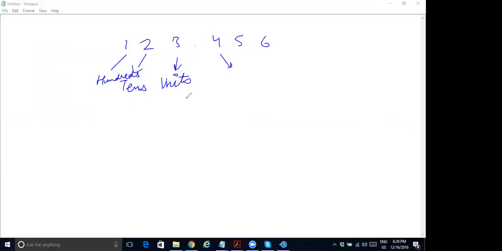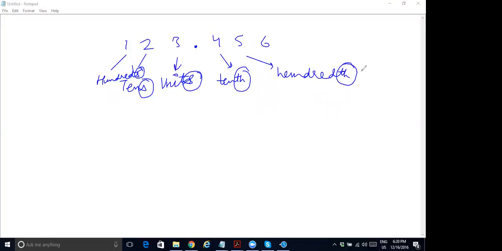So the way you pronounce is wrong. Tenth is tenth. Before the decimal, when you speak the digits, the name ends with an S: units, tens, hundreds. On the other side, it will be tenth, hundredth. So if it is ending with TH, they are talking about digits after the decimal point. And before the decimal, they will say ending with an S.